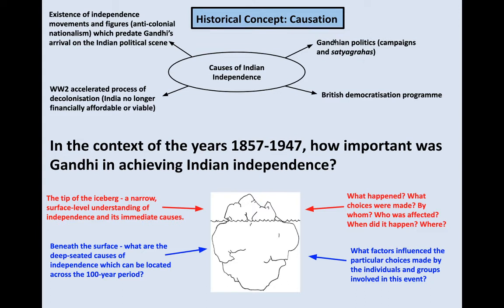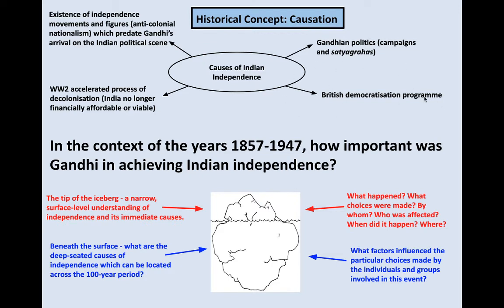You've also got then Gandhian politics, his campaigns and his satyagrahas. So his early Gandhian struggles from 1917 to 1918 in Champaran, Kheda, and Ahmedabad, where he takes up the struggles of the local people in those various different regions, and then that really allows him to translate those localized movements into nationwide movements with his non-cooperation movement beginning in 1921, and you've also got then the civil disobedience movement in 1930.